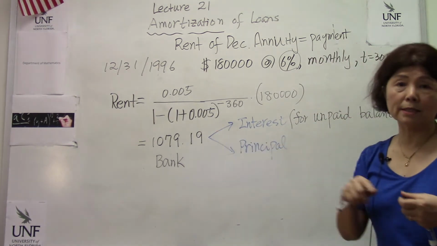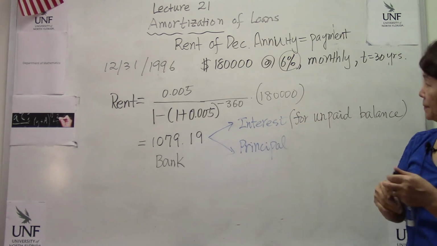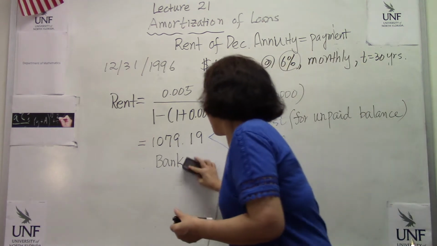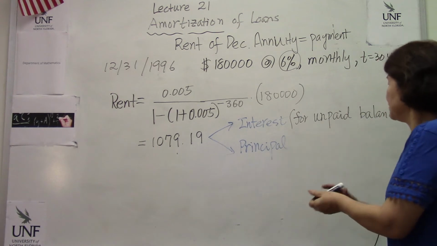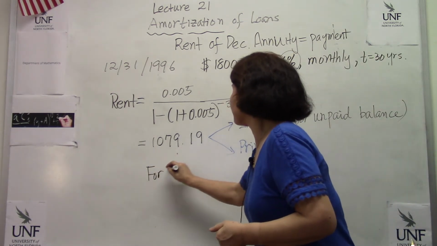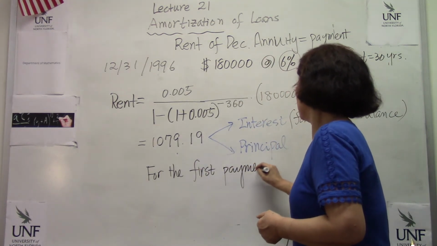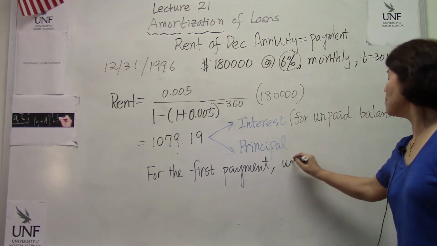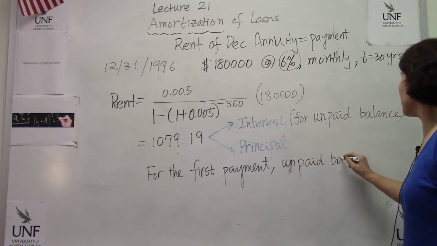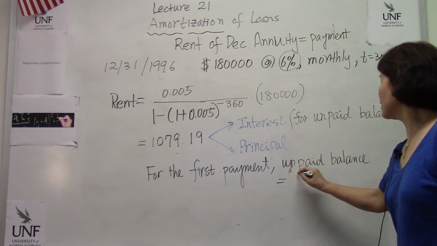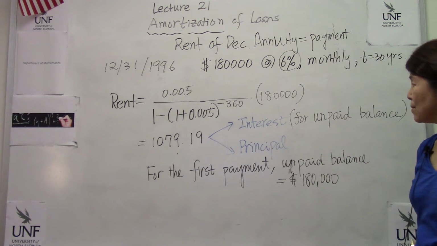Anyhow, the fixed amount is this. Okay? So one portion goes down, that means the other portion will go up. So, how much of it? Okay, for this one, just for the first payment. For the first payment, what's going to happen? Your unpaid balance is the whole thing. Isn't that right? Unpaid balance is the entire loan amount of $180,000.